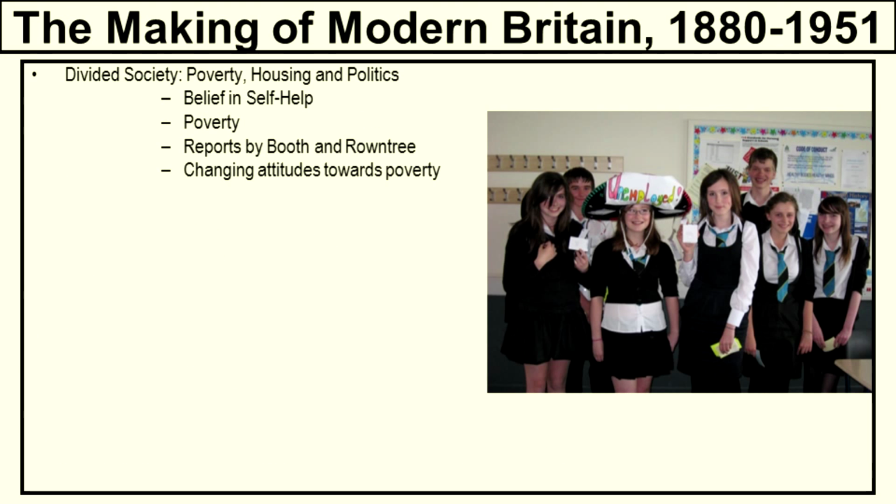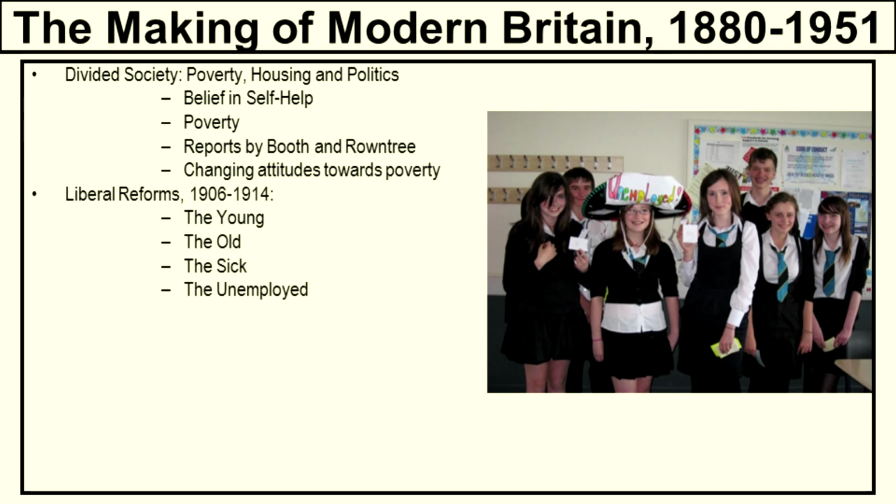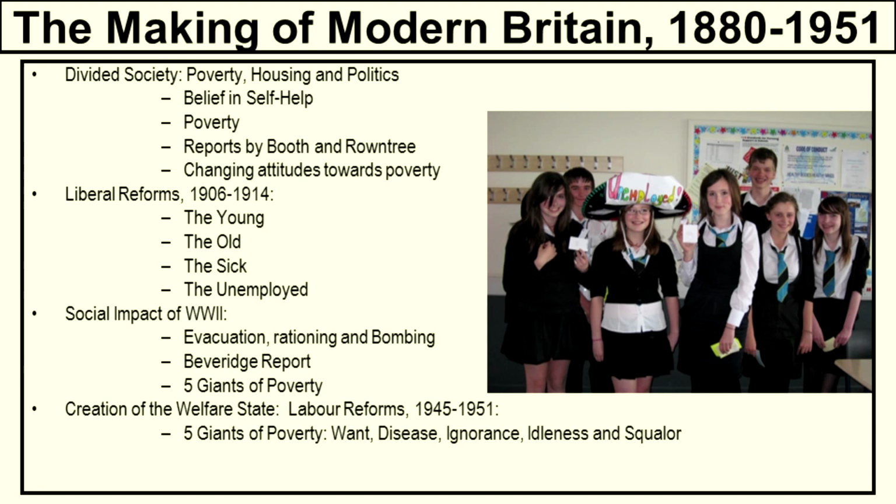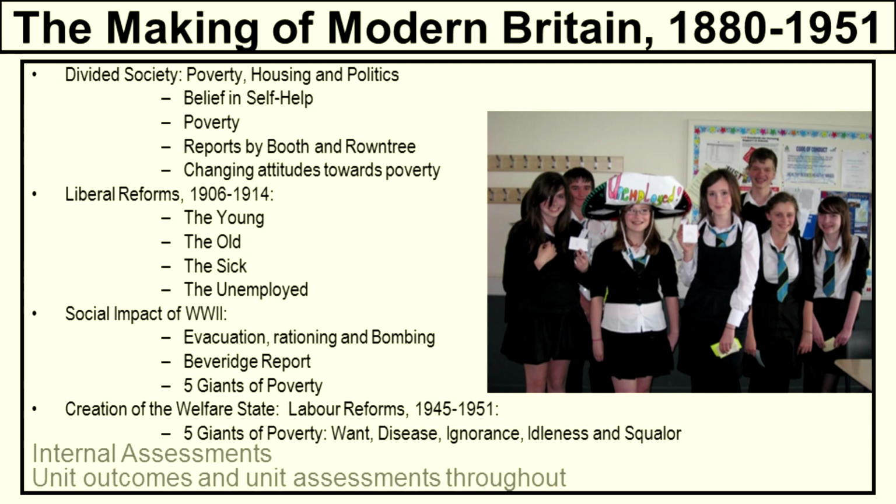The second topic is the Making of Modern Britain. The first section we look at is Divided Society. Then we look at the liberal reforms. We then look at the social impact of the Second World War, and then the creation of the welfare state, the labour reforms. There are also internal assessments, unit outcome and unit assessments throughout this topic.